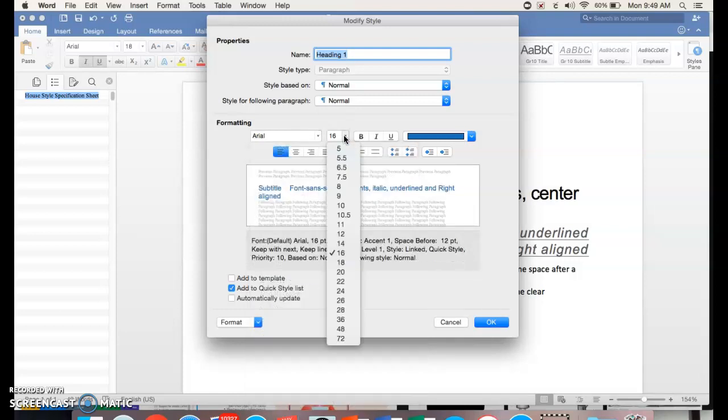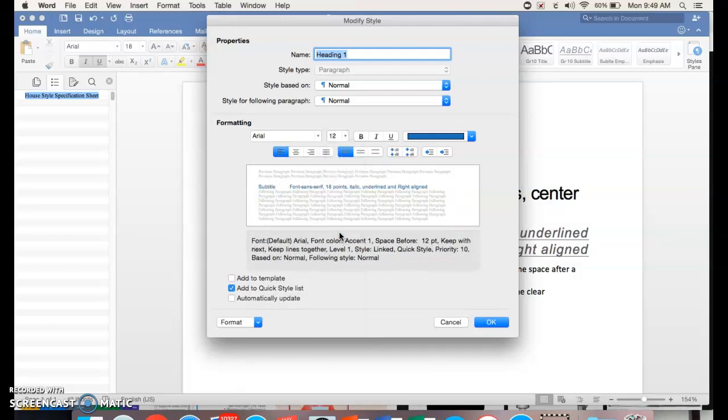This one we're going to make 12 points. We want it to be single line spacing, and it's already set to single line spacing, so we're good there. But they asked for us to add one clear single line after the subheading. So this is a little bit different. So here we're going to add our spacing. You see it says increase spacing and decrease spacing. So we're going to increase spacing one time, and that's going to give us our single line after the heading.